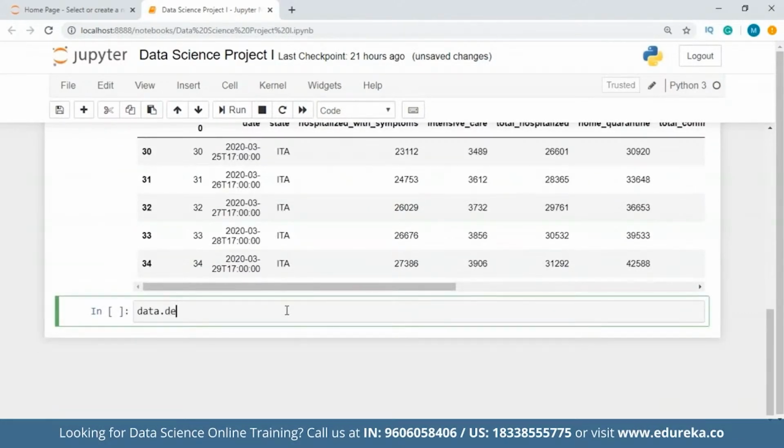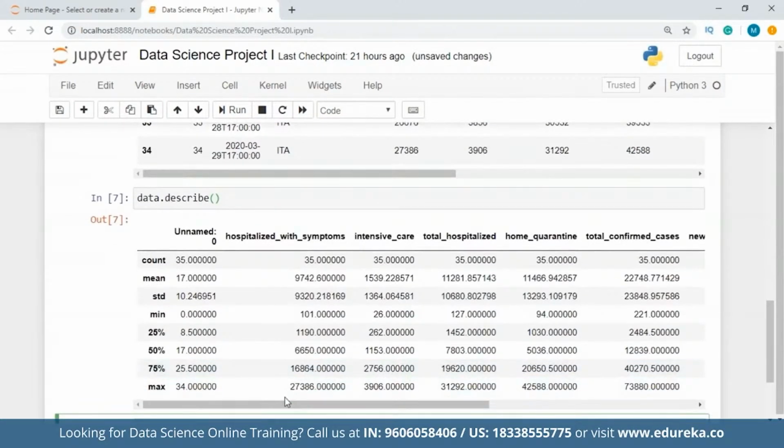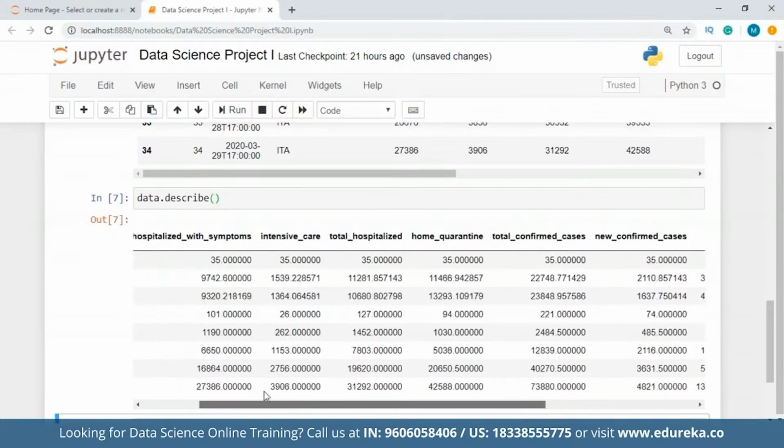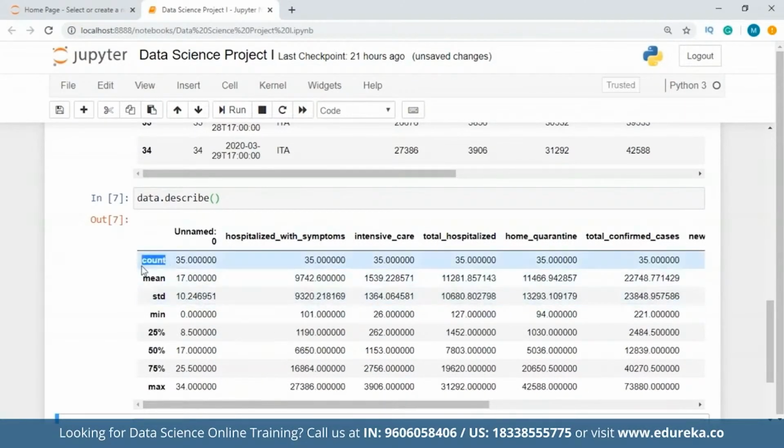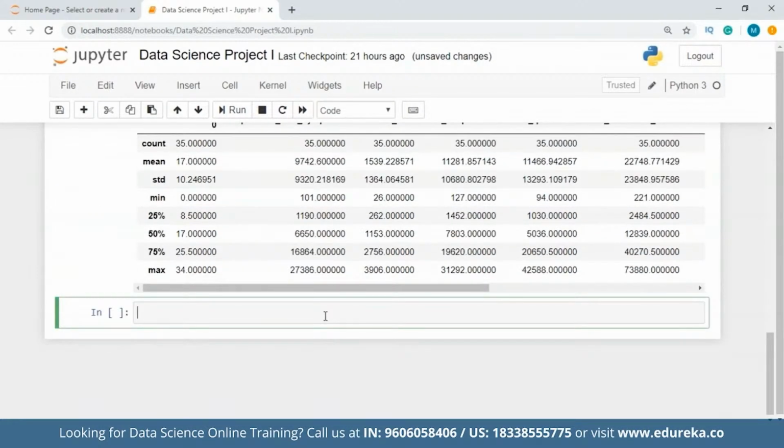So let's just take a look at the data. We can use this data.describe method. It's going to give us certain values: the count, the mean, the standard deviation, the minimum, all these values we can take care of. This is basically used when you are trying to fill in the null values or the missing values in your data. I mean, this is a very short data set, so we're not supposed to make any changes to the null values because it can create a lot of ruckus in your visualizations. We're just going to leave it like that. I'll just tell you how you can check for null values as well. You just write data.isnull.